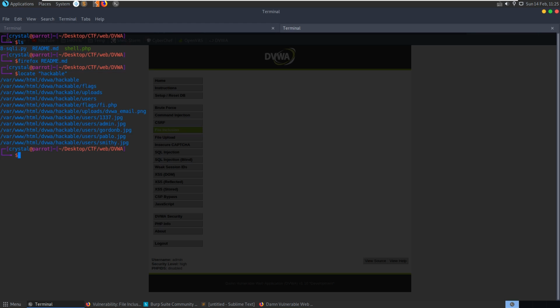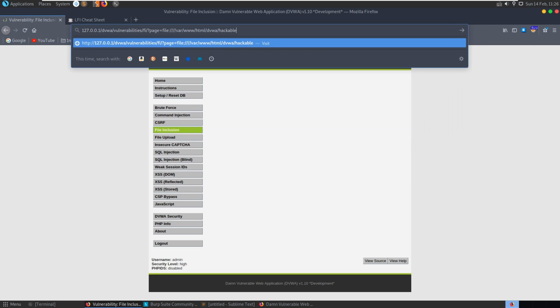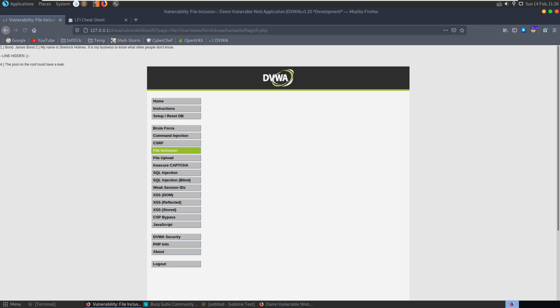This would be the directory. So in order for us to do that, if we knew where that was, or we were able to fuzz that, we could say file, and then in here it was flags fi.php. There we go. So we can retrieve it using that method.